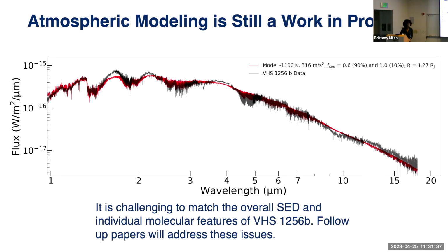Gwen? Yeah, I'm curious. So the cloud models, do they assume that the entire surface is covered in clouds, or are they patchy, so there are clear lines of sight and other lines of sight looking through the clouds? For the models we use, it is definitely assumed to be an entire coverage of the object. The cheat code is that you take combinations, but that's not actually taking one cloud here, one cloud there, and doing radiative transfer properly. But I think there is room for that.